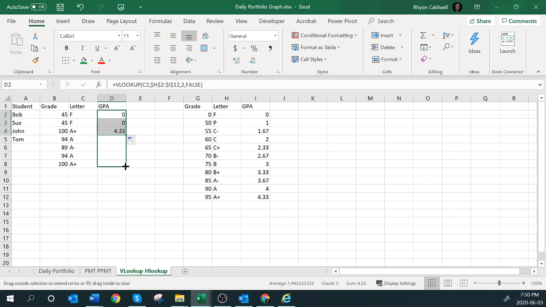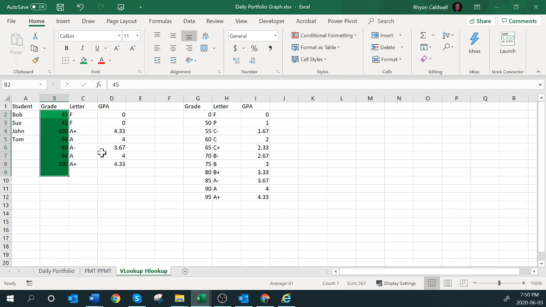Good. So you can see here, now I don't have to actually do any data entry. All I have to do as an instructor is list my student marks right here. And everything else will be automatically calculated for me. All right, well, I hope that explains what a vertical lookup is.